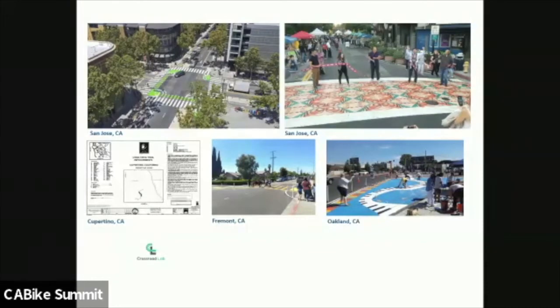Another example is I was striping the protected bike lane with the city staff, and this guy came up to me and he pulled his truck right into the protected bike lane and came within feet of us. And he was like, who put this here? And all the city staff curled up and I was like, oh, I put this here. Let's talk about it. And then he ended up saying, I have a dumpster. My dumpster needs to come out to get picked up. You didn't plan for my dumpster. And I was like, okay, well, what if we narrow this parking spot and get you your dumpster space? And he's like, you can do that? And I'm like, yeah, we can totally do that.